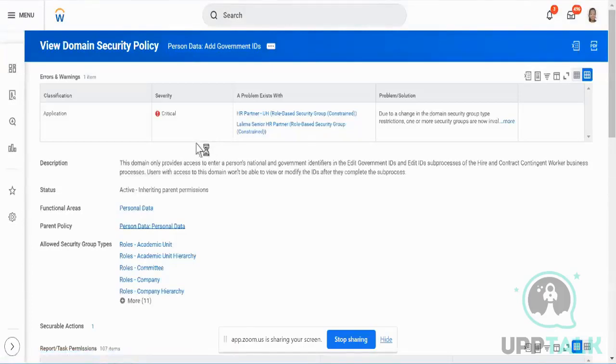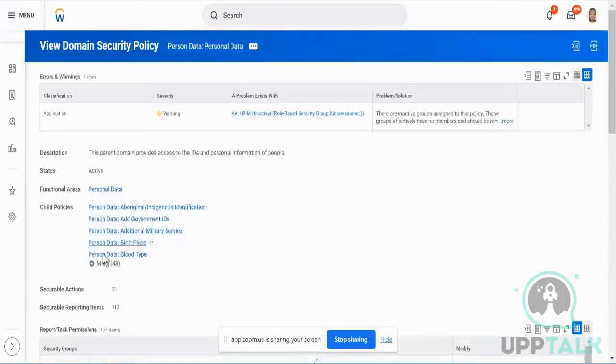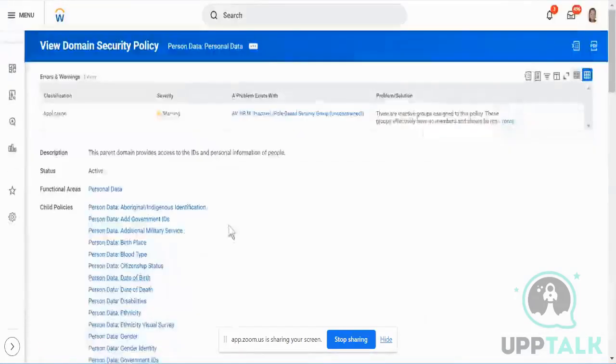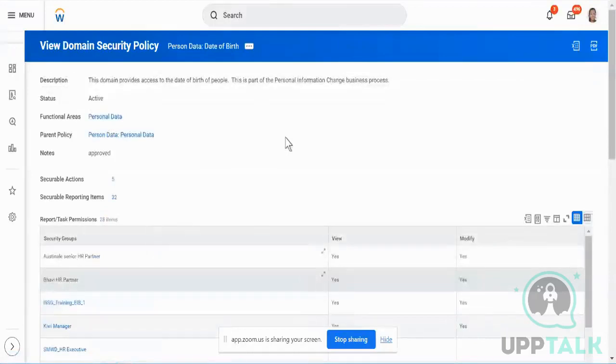Let me go to person data and I will go into something which is available over here. Let me go to date of birth. Yeah, this is better, because I want to explain one simple concept for all of you to understand. Let me pick this particular domain.